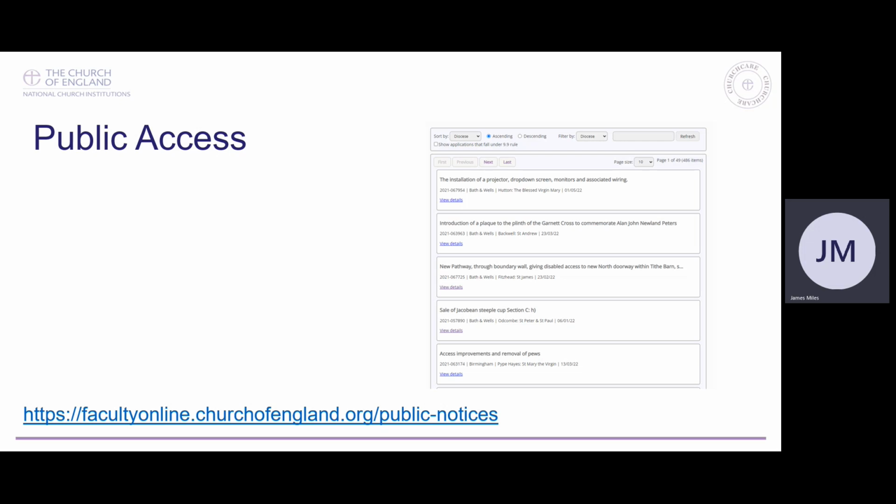This used to be a requirement for some types of cases that fall under Rule 9.9, whereby cases had to be published on a diocesan website. This has changed slightly to allow for a central system to be used for members of the public to access. Within these public access cases, certain forms are made available, as well as any supporting documentation which has been assigned to be made public by the DAC Secretary or the Registrar.